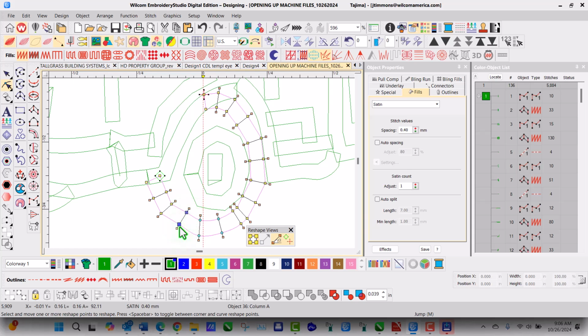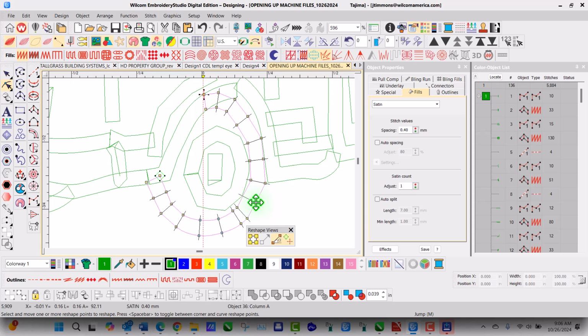Now when I select these items and press my space bar, I'll press my control key here again like this. I can move this down. Let me undo this, make sure I got both of them here. I can just move these down like this, and I can press my space bar to toggle between a line and a curve point.